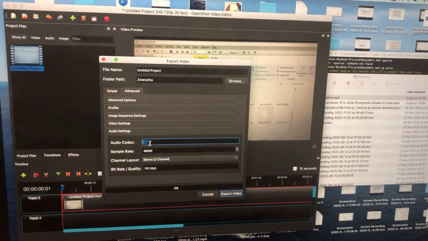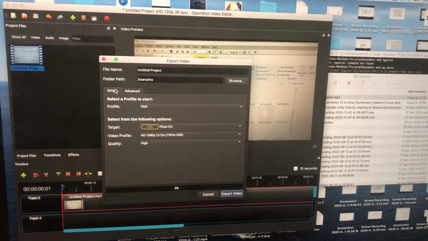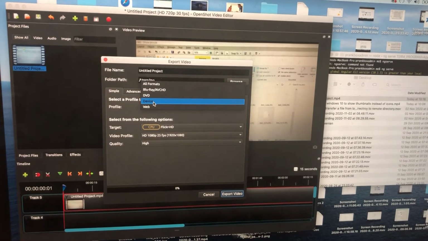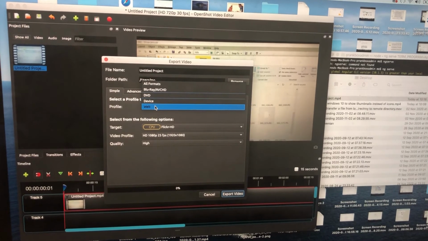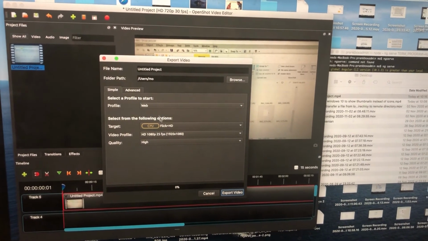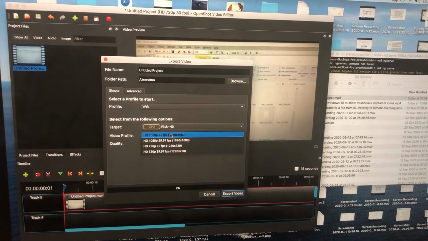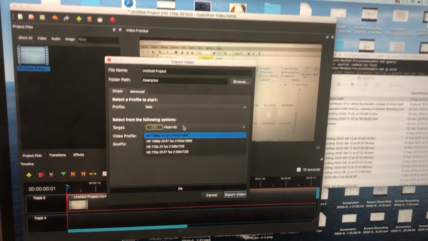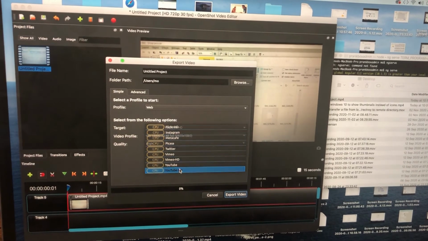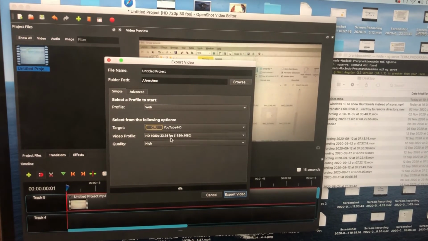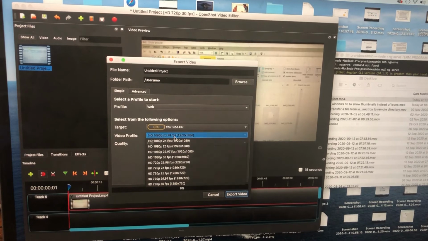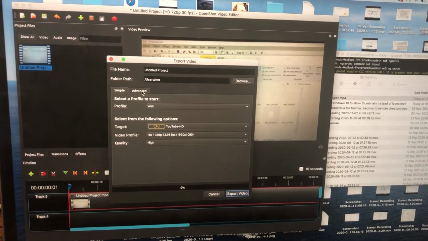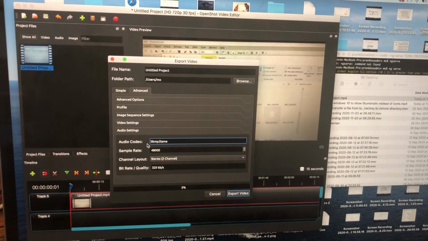So what you need to do when you're exporting is first set your profile. If it's DVD, device, Blu-ray, whatever it is, most of the times it's the web, and we are exporting for YouTube. After I set that it's going to the web, and that I'm exporting for YouTube, I need the HD for YouTube, and then the video profile. I set HD and all that. Then only can you go back to advanced. You see what I'm talking about?